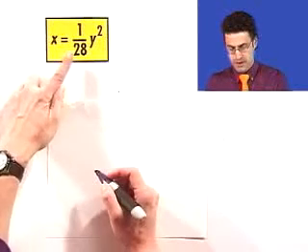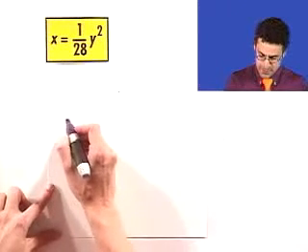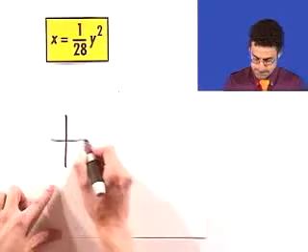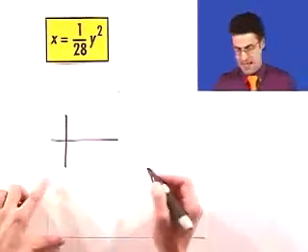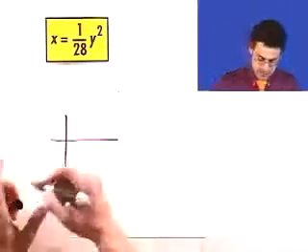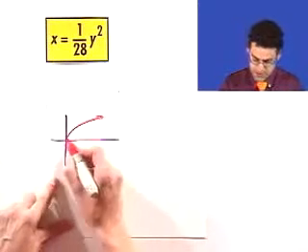So let's take a look at this equation, x equals 1 over 28 y squared. We can sketch a little picture of it just for fun. It's going to have a turning point at the origin. It's going to be a happy-faced parabola but open on its side. So it looks something like this. Again, I'm not worried about drawing to scale, but this is just for us.